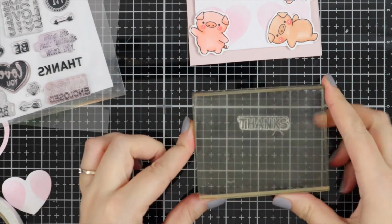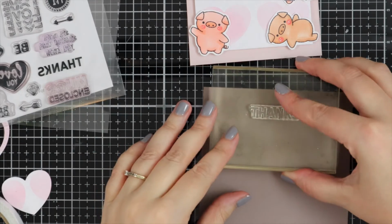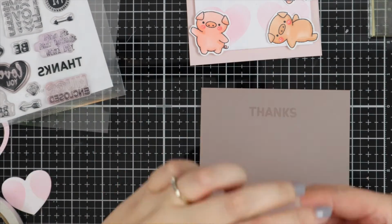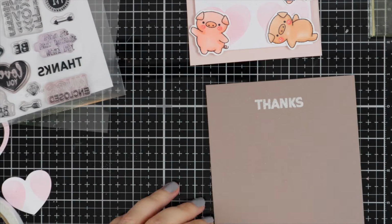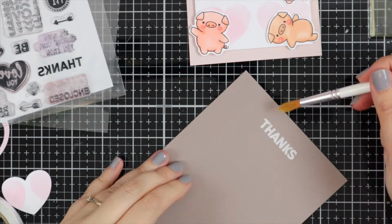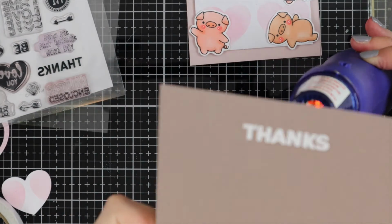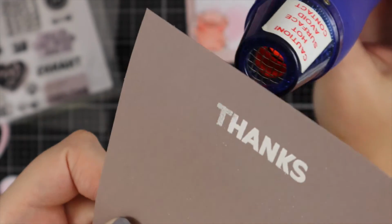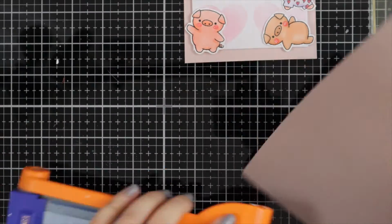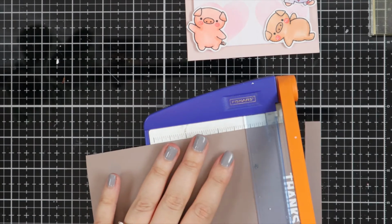So I'm going to be using this thanks stamp, and I've got some Versamark ink. So I'm just applying this onto my piece of card, and then I'm going in with some white embossing powder. And then I've just got my paintbrush and I'm just trying to get them little bits that seem to go everywhere. And now I've just got my heat gun and I'm going to heat set my sentiment. And now I'm taking it to my little trimmer and I'm just going to trim this down.